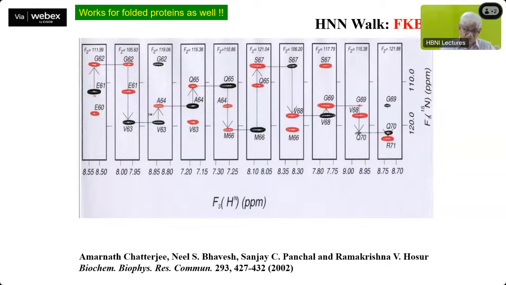We are coming from the other direction. This line is drawn in the other direction. So you can go also here, 70 to 69 like this, 69 to 68, 68 to 67, 67 to 66, 66 to 65, 65 to 64, 64 to 63, 63 to 62, 62 to 61. You can walk either way. Which direction you want to go, your sequential peak and self peak can attach. And the peak patterns one has to remember clearly. And that is wherever there is a glycine, it causes a change in the peak pattern.